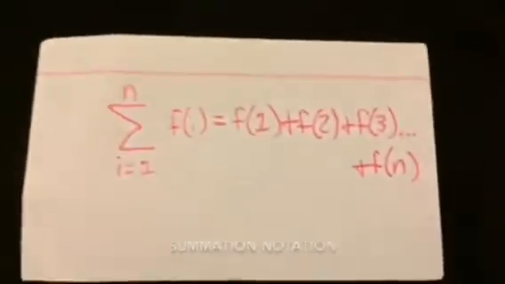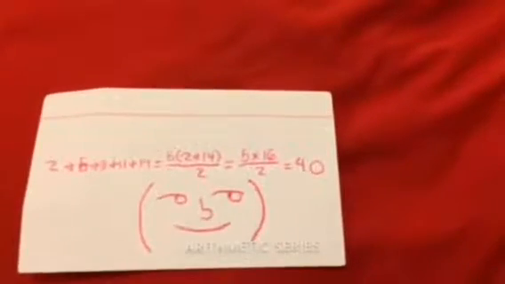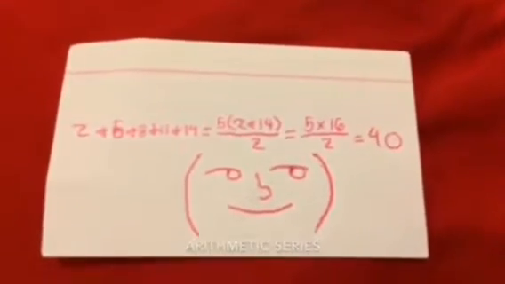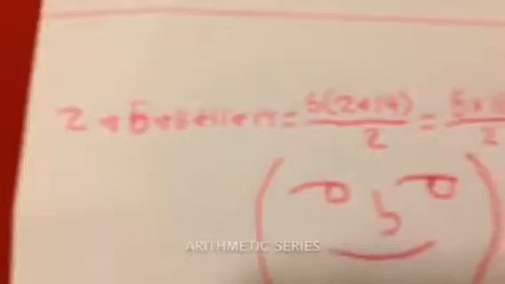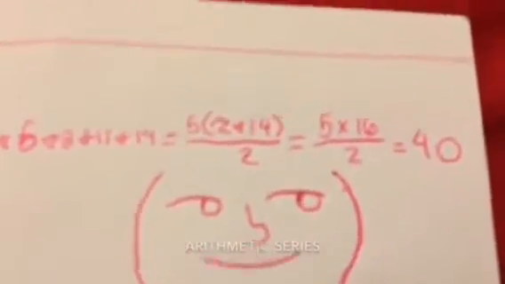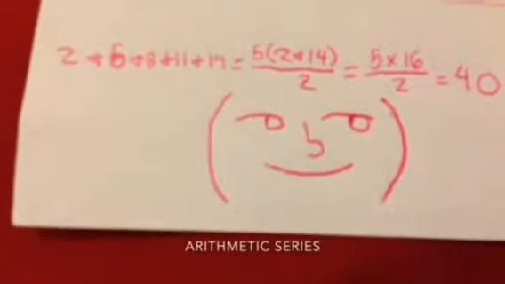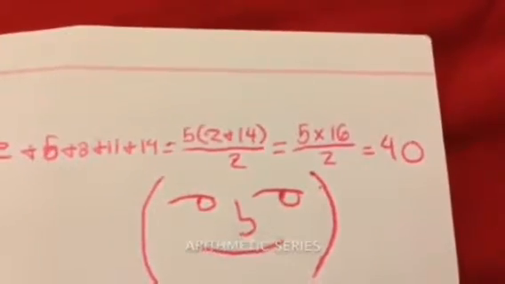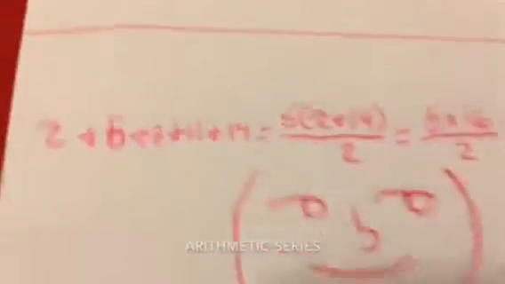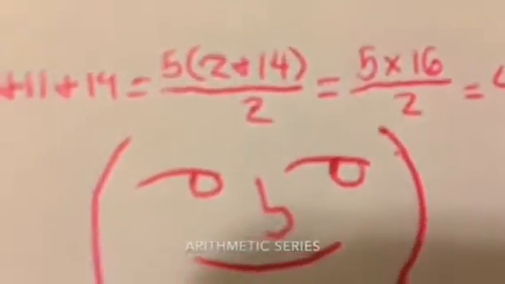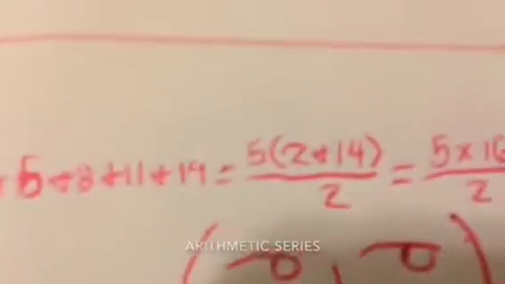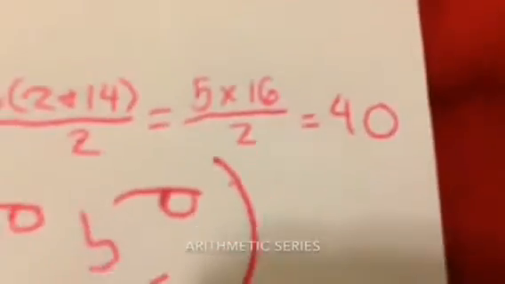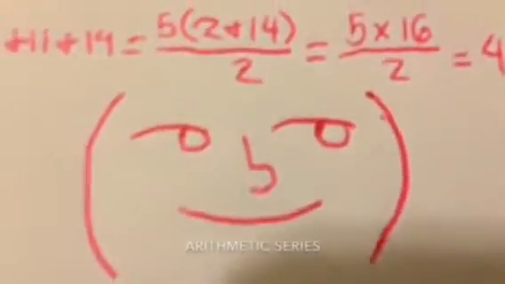Now, on to the next one. The next one is the sum of an arithmetic progression, also called an arithmetic series. It looks something like this. This is the arithmetic series. This sum can be found quickly using the equation n times (a1 plus an) divided by 2. We're simply taking the number n of terms being added, 5 here, and multiplying by the sum of the first and last number in the progression, 2 and 14, which equals 16. Dividing by 2, in the end you get 40.